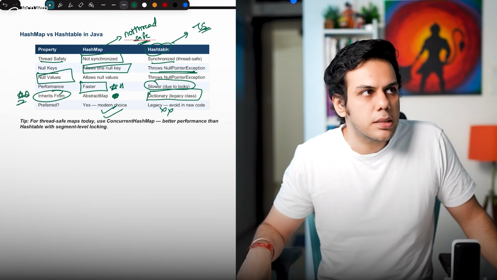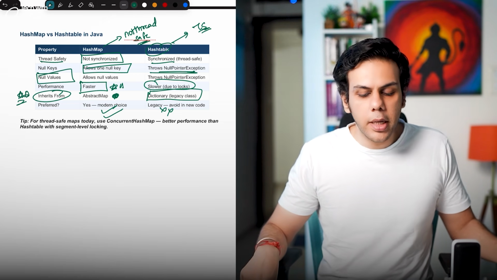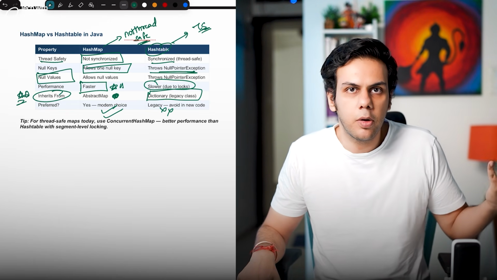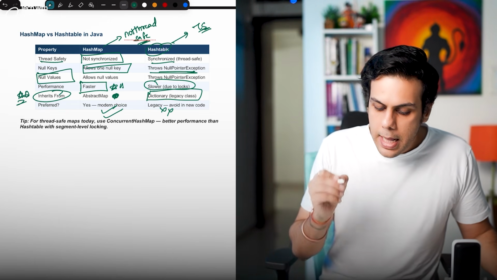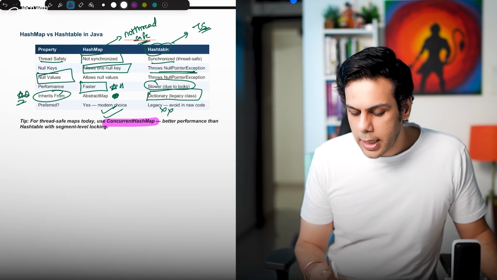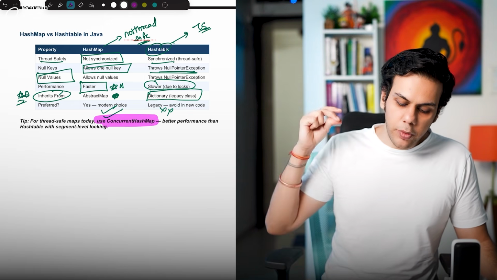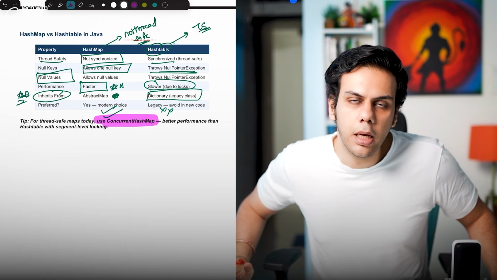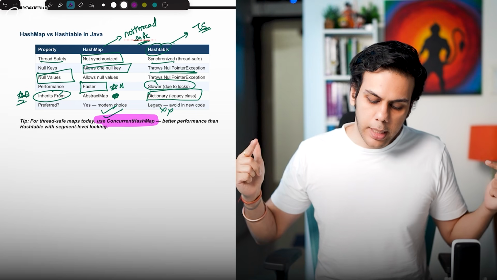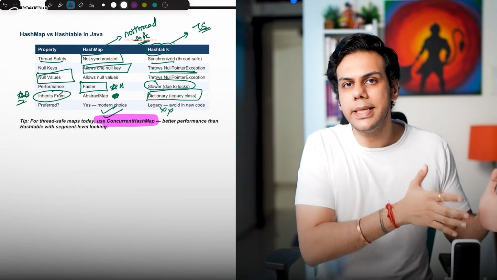But then you'll be asked in an interview that, okay, what if I want to have thread safety and I want to store key value pair kind of data, then what am I supposed to do? That time, guys, you will be using something which is called concurrent hash map. If you really want to have thread safety in your project and you still want to use hash map, then go for concurrent hash map because it offers thread safety.